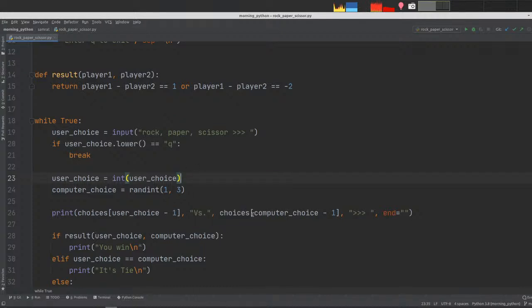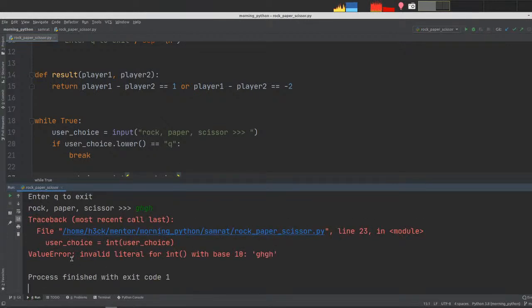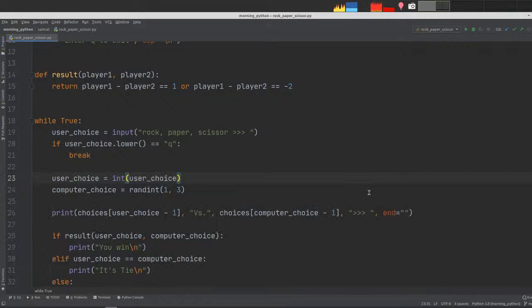Let's try it to show the error. Let's enter GH, and it breaks with a value error. You can see here. So we'll make sure that we eradicate this error with try except.